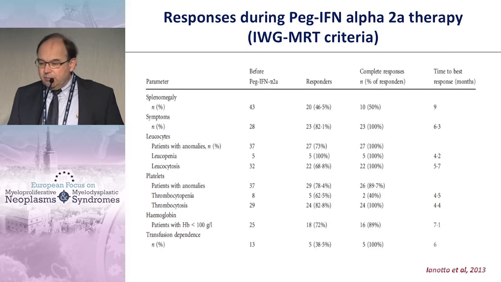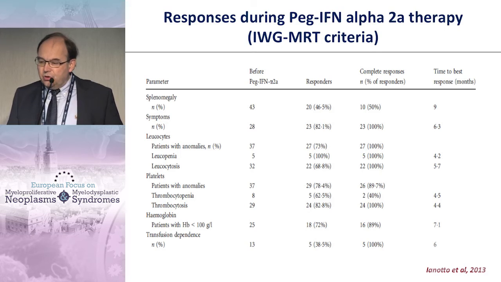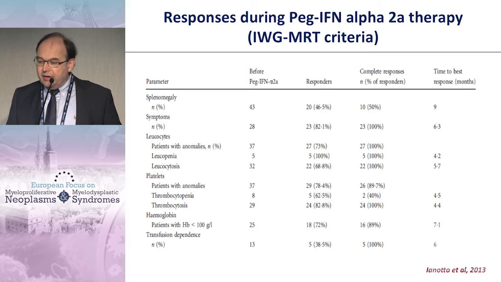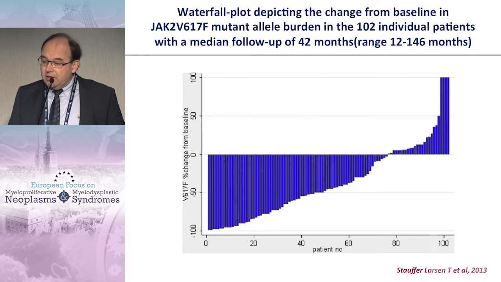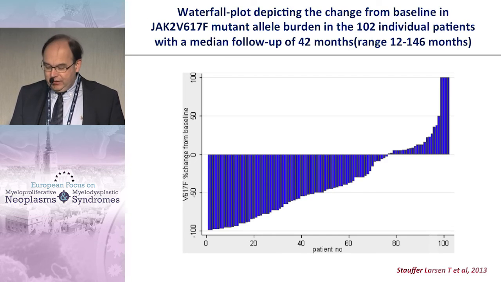There is also the possibility of interferon treatment. One of the first studies in this setting showed spleen size reduction in about 40% of patients, with white blood cell counts and platelet counts both responding sensitively to interferon. There is also significant reduction of the JAK2 allelic burden in these patients — reminiscent of spleen shrinkage seen with JAK2 inhibitor therapy. Interferon alpha could therefore be an ideal drug for preventing thromboembolic events while achieving a disease-modifying effect in early PMF patients.